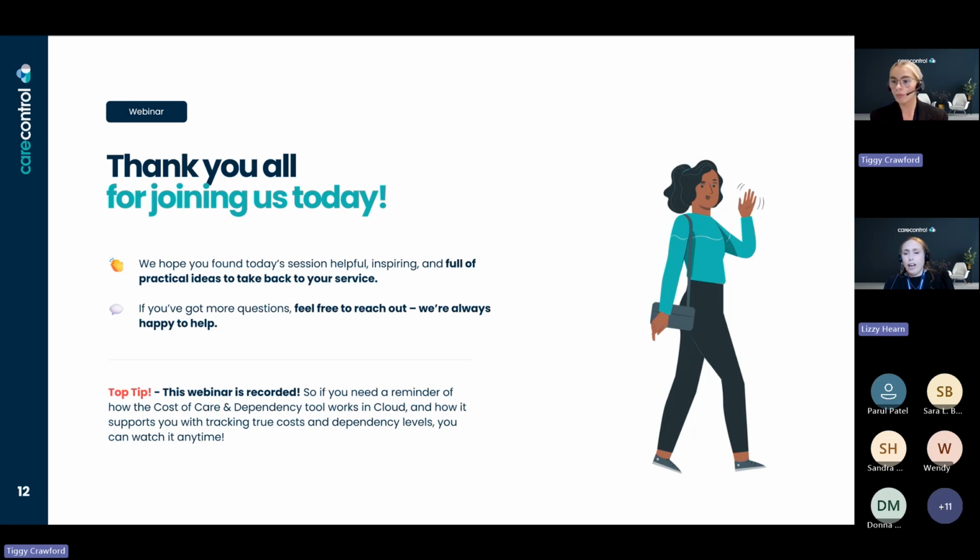I actually used the cost of care analysis to export the data and send it across to the funding companies, so you could evidence where the money is being spent, and if perhaps that client's costing you more money than what you're actually receiving from the funding companies, you could use it for things like that. You can also use it for speaking to families when you're doing care reviews, for example, or when you're doing your financial roundup every year.